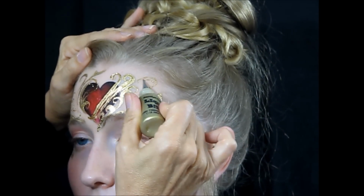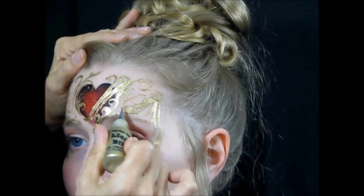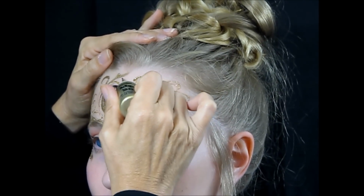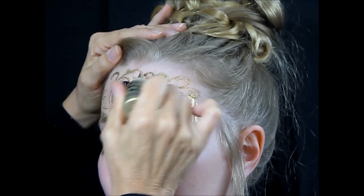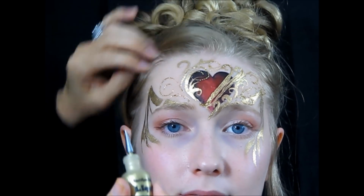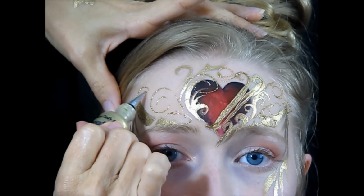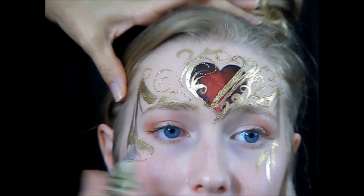And this side I wanted higher on purpose, so we'll bring it a little higher. A little more swirls. Okay, and you can even add some to the middle as well. I don't really want to, but... I don't know if I like it. But okay, and I can add some over here as well. So I can bring in some more swirls on the side. And I can bring some coming down.